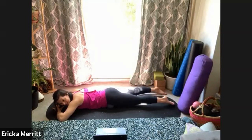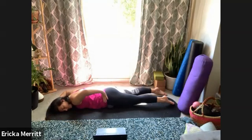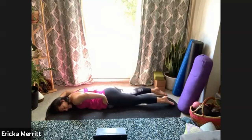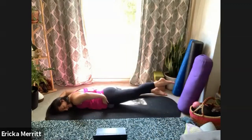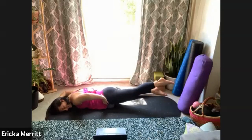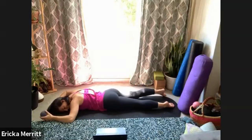8, 7, just lifting to where you feel that resistance under the ball. 6, 5, engaging your butt to release the front of the hip. For 4, 3, for 2, last one, and release. Lie flat on your belly.